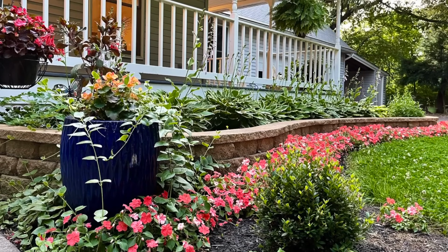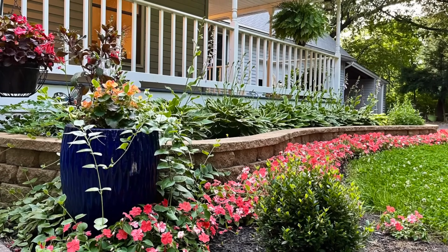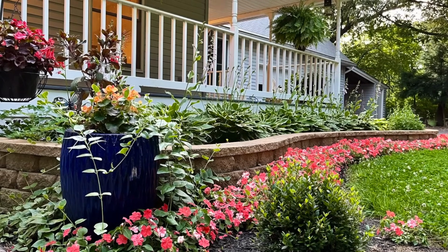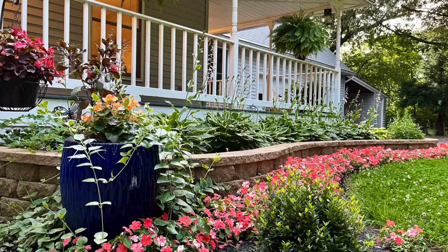Isn't it though? It's just so good to be outside working in the garden. This yard is a work in progress and absolutely my happy place. Been inspired by your channel for over 6 years and always appreciate your content. Thank you. Sunshine, Ligustrum, I never know how to say that word. Anyway, and lavender struggle, but love the color. Hostas, heuchera, azalea, hellebore, Japanese maple, fern, bleeding hearts, goat's beard, which is a runcus, right? And columbine are perennials. Impatiens, lemon coral, sedum, sweet potato vine, caladium, and begonia are my annuals.